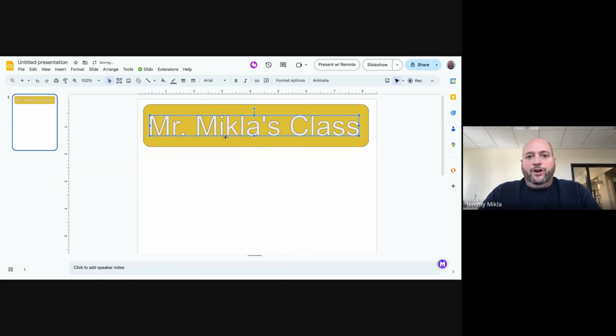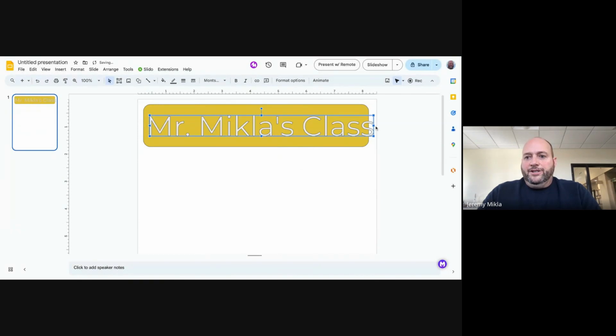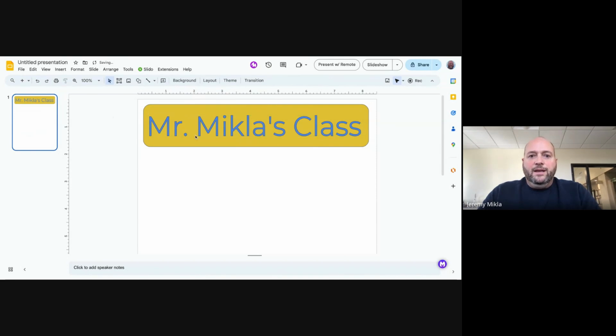And just like with your other fonts, if you don't like the font of that, you can change it to a different one and adjust the sizes as you need to get it to fit. And again, same sort of thing: if you want the fill to be a different color, I can choose to fill whatever color that was that I had.